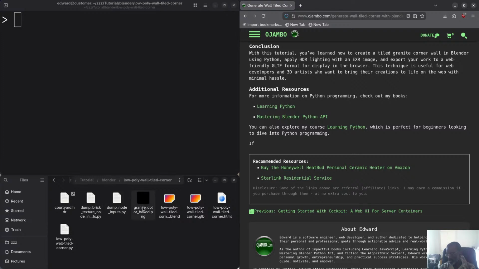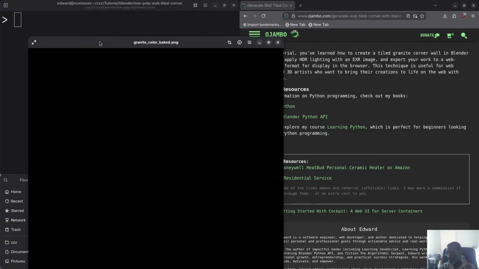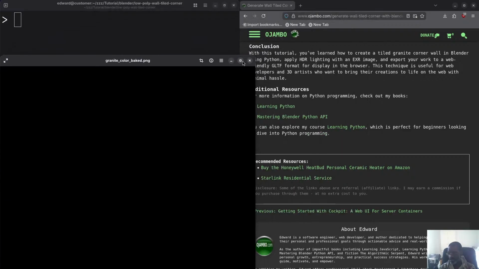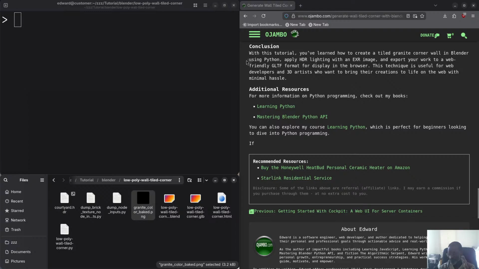And as you can see, this is the texture. Now if I open this texture up, it looks like it's just pure black, but it's actually not. It's like a very dark gray. It kind of confused me as well. I was like, are you sure that's not black? It's actually a dark gray, very close to black, but a very dark gray. There's no such thing as light black, but yeah, it's a very dark gray.